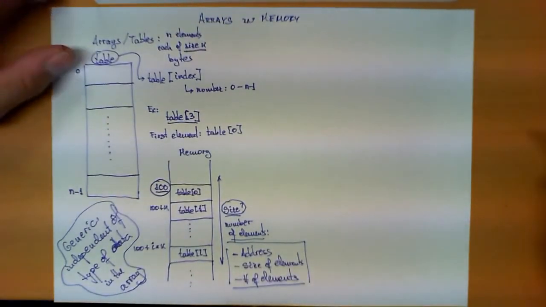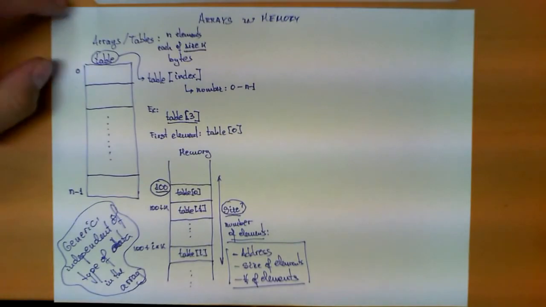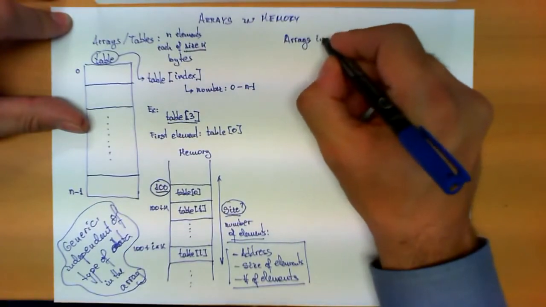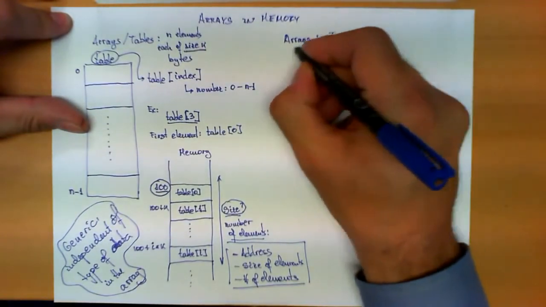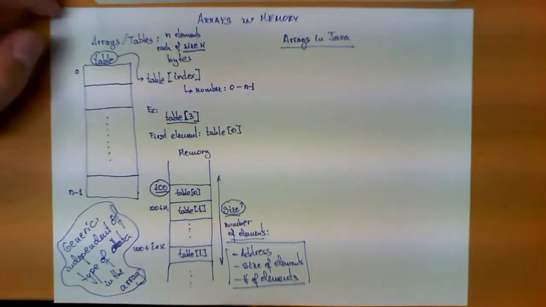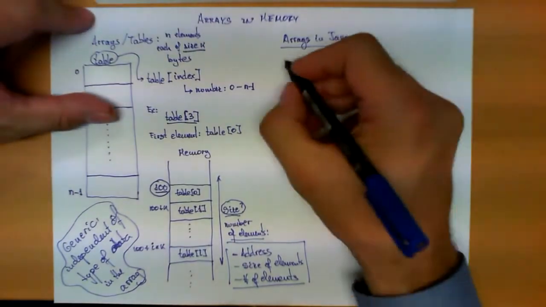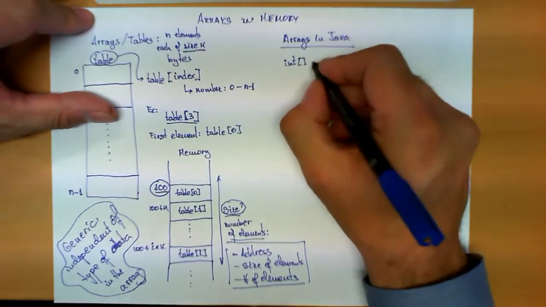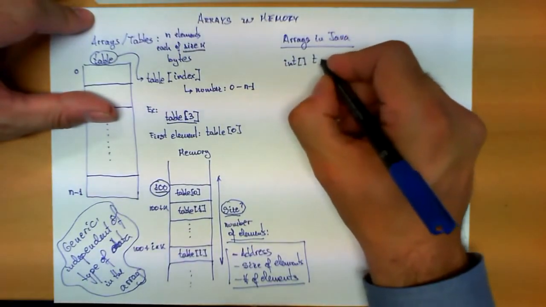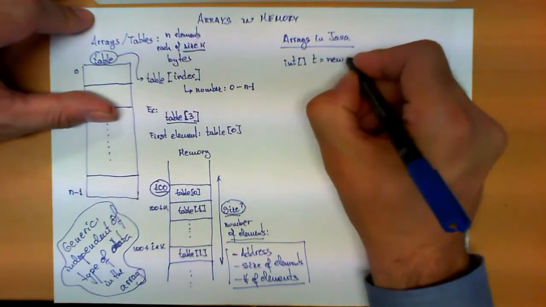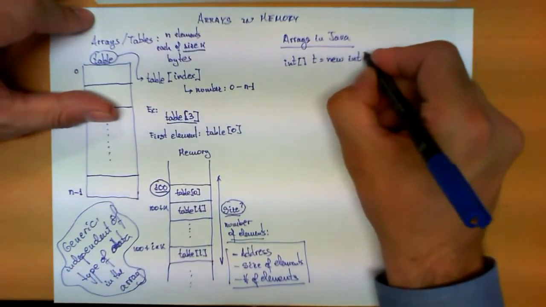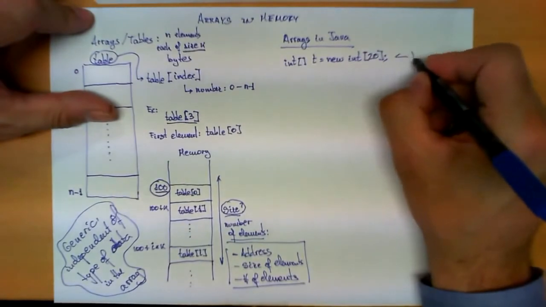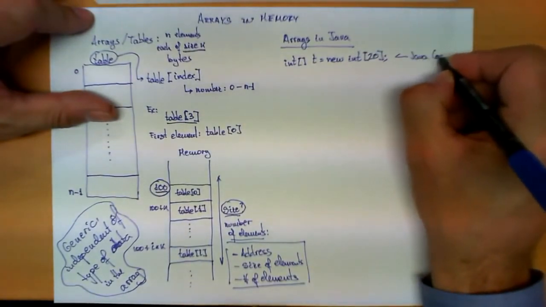Now let's follow an example and see how arrays are stored, but in Java. So we're going to see a specific example of a programming language. For example, the way you declare an array of 20 integers in Java would be like this. Okay, so this is directly Java code.